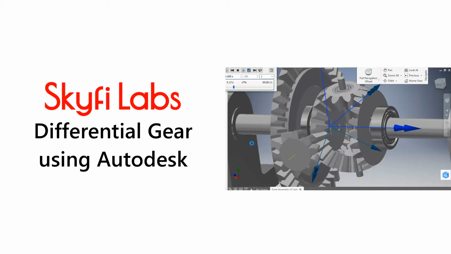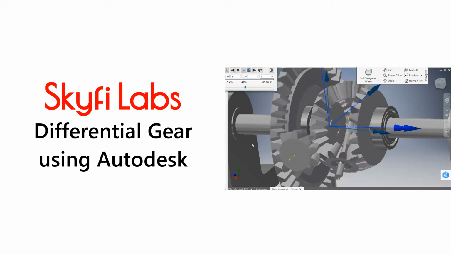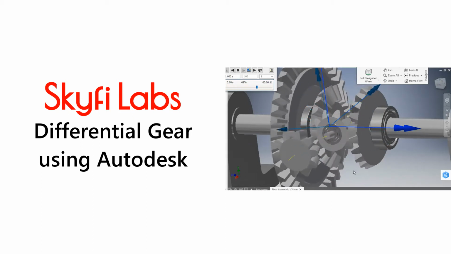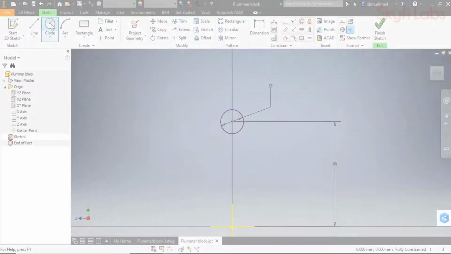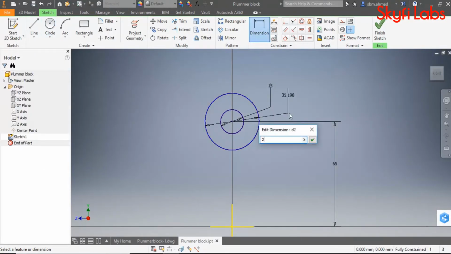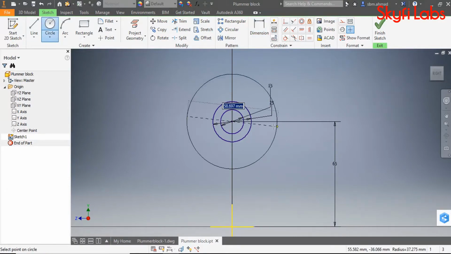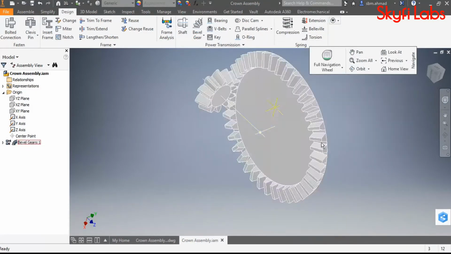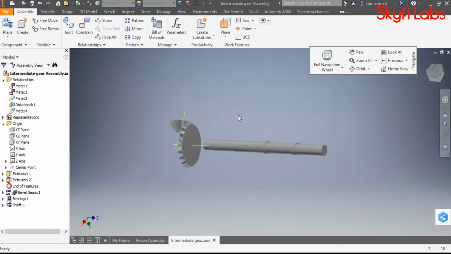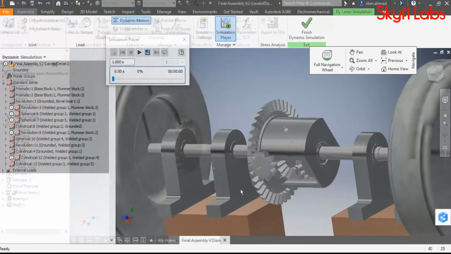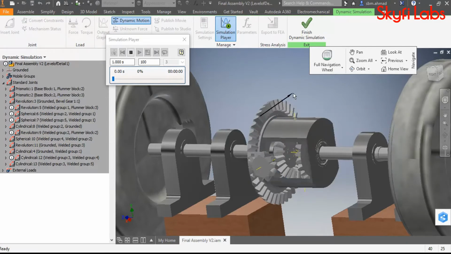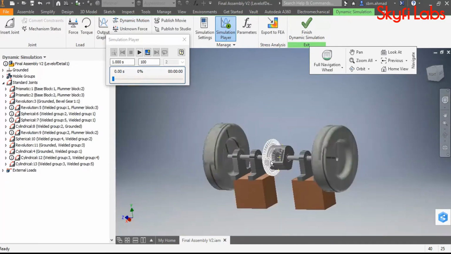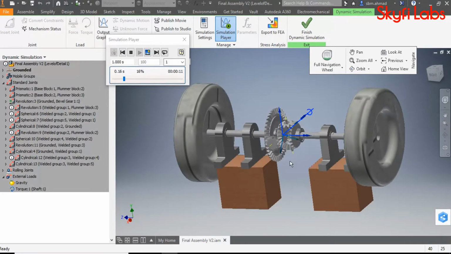In this course, you will practically learn about CAD, and use Autodesk Inventor software to create differential gear systems. This is a practical course, where you will get hands-on experience with designing various parts, gear assemblies, key designs, creating joints, applying constraints, and also learn to perform various dynamic simulations on the model.